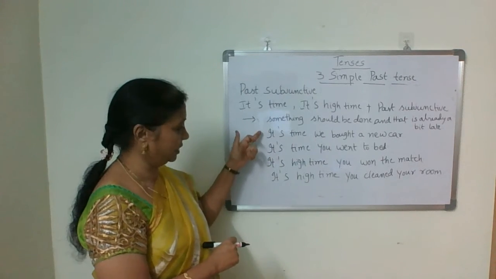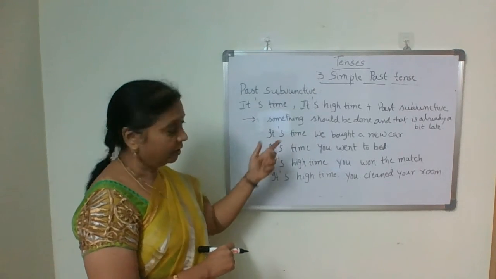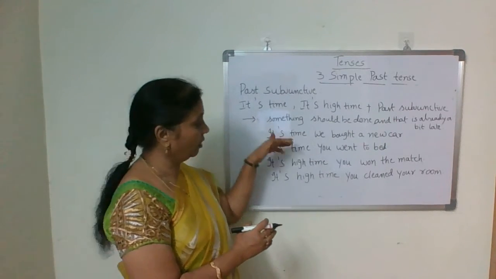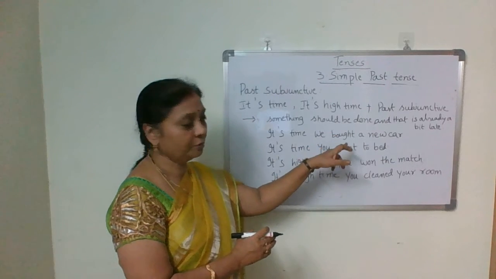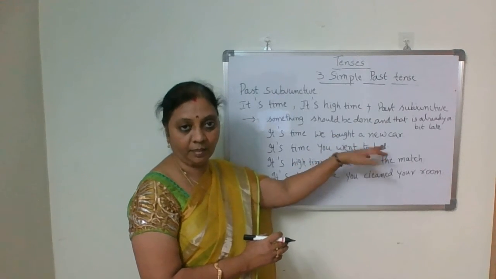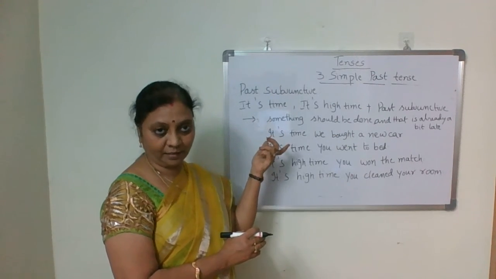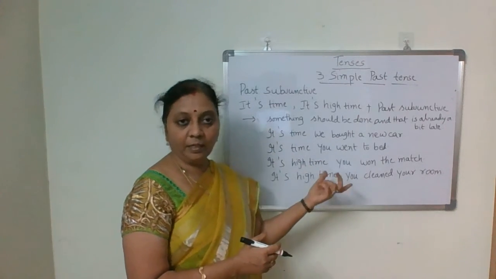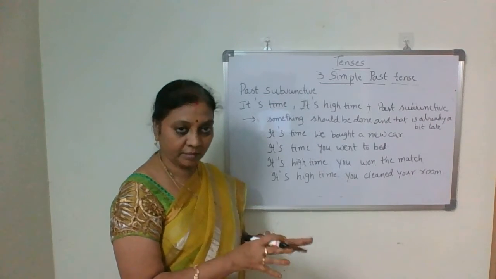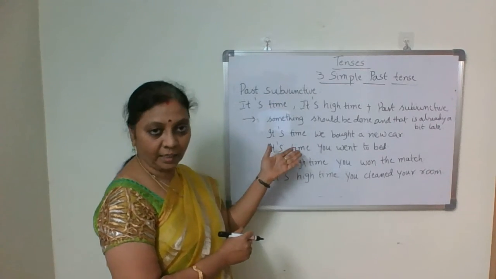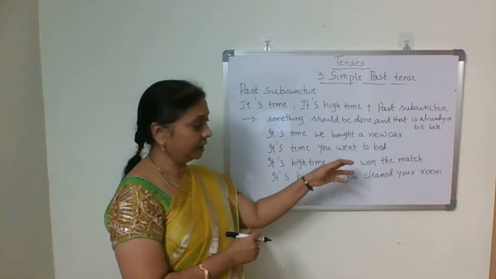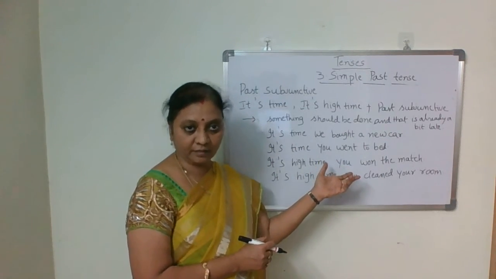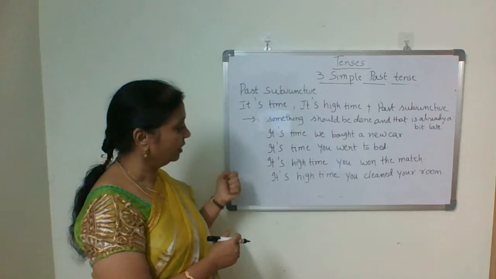Those are the expressions, it's time and it's high time. So the first one, it's time we bought a new car. It's already a bit late. We were supposed to buy, we should have bought a car by this time, but it's already a bit late. It's time you went to bed, but you did not go to bed. That is the meaning of the expression. Already a bit late. By this time, you should have gone to sleep, but you didn't do that.